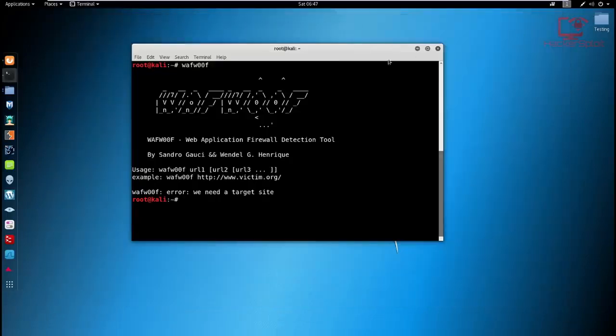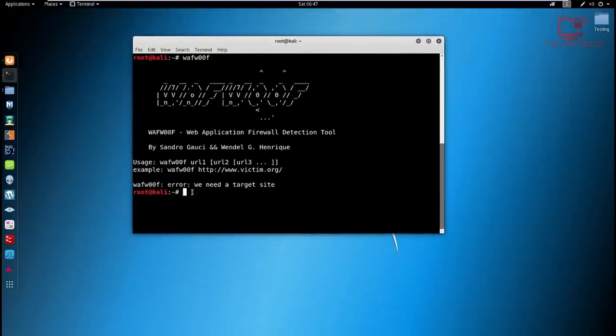Now, by default, I know it doesn't have a firewall, but let's see what wafw00f would tell us. All right, so the syntax is very simple. As you can see, you just type in wafw00f and you enter your URL, and you can enter as many as you like. Okay, so I'll give you an example of how to go about it. Make sure you enter your HTTP or HTTPS protocol, and let's try that out. So wafw00f, and we specify our protocol, HTTP in this case, and the IP address 192.168.1.101. All right, now in this case, I'm pretty sure that it won't detect any web application firewall. So let me just hit enter.